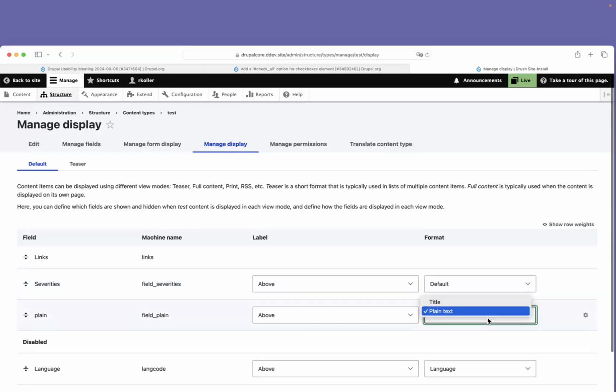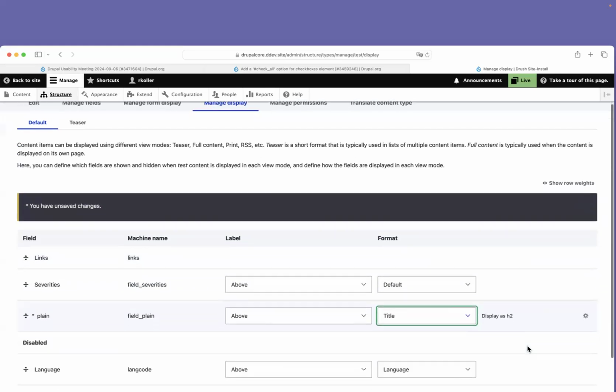Display. Yep. And it's adding the option of a title in here.